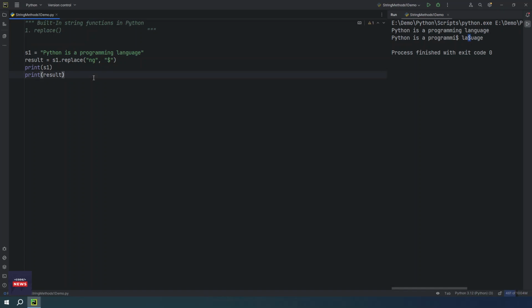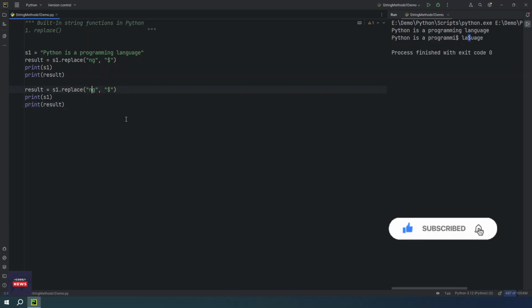We have one more scenario where this replace function checks case sensitivity. For example, let me copy the same code again, and instead of "ng" in lower case, I want to make "ng" in upper case.